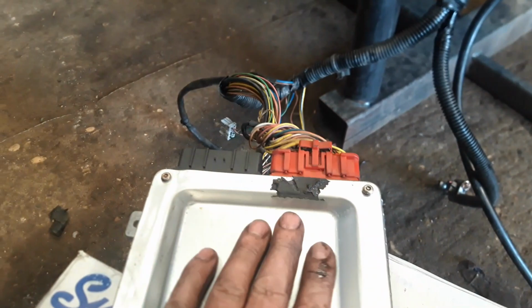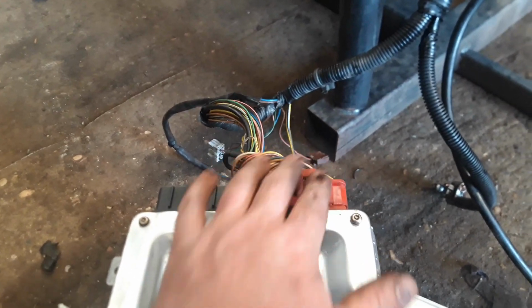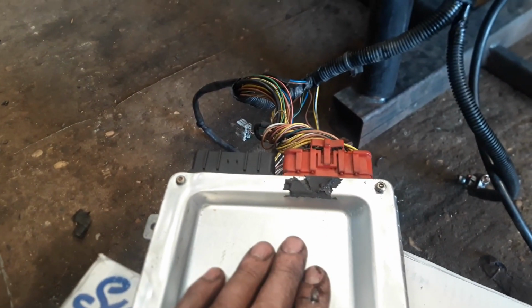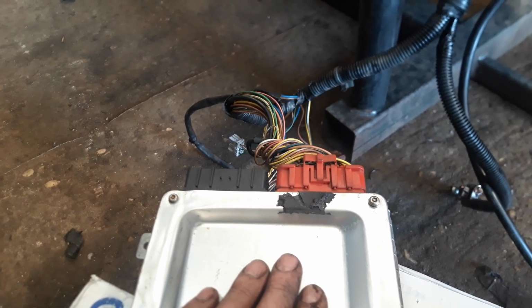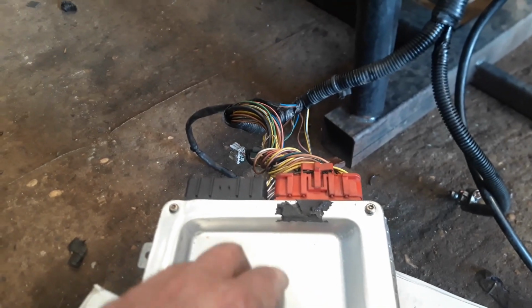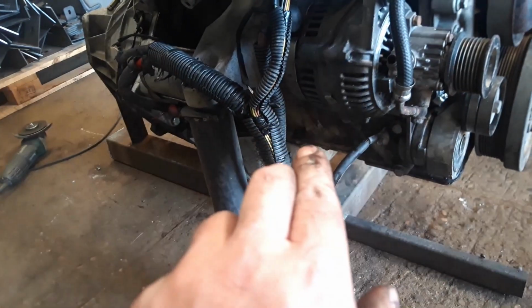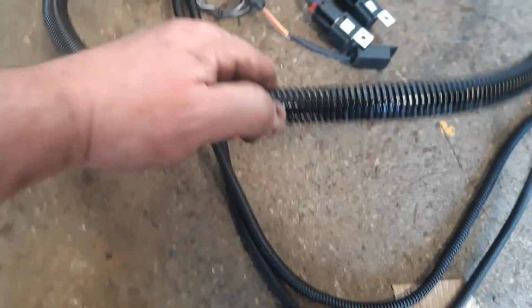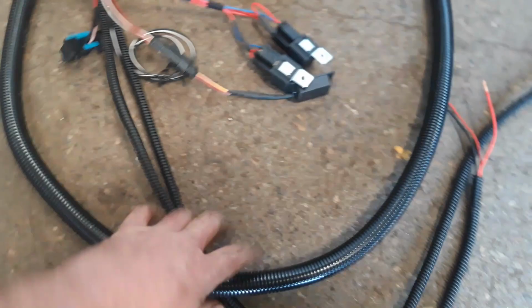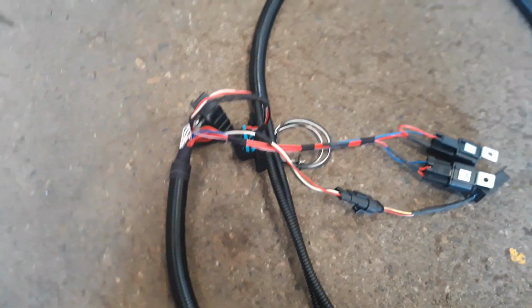So right, we've got the ECU connected to the engine. Now what we need to do is connect the ECU to a throttle pedal, in order to put some input into the ECU to tell it to open the injectors to start the engine. And how we do that is with a standalone loom. Now this is one of our standalone looms. We do them with a nice thick decent armoured cable on, so they don't wear through. It's good for heat resistance, stuff like that.